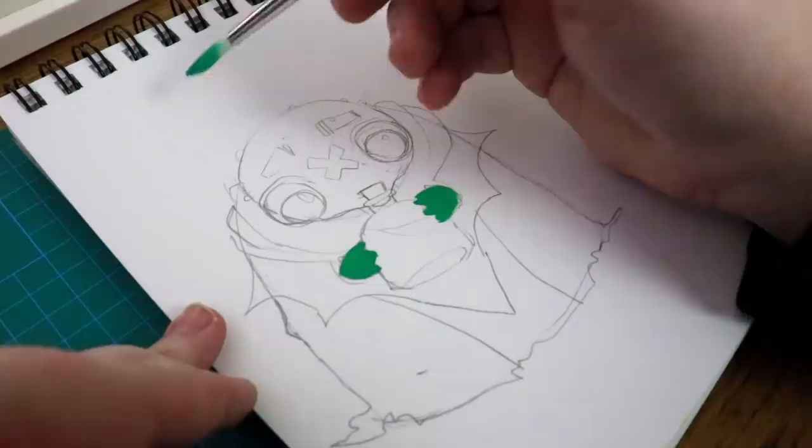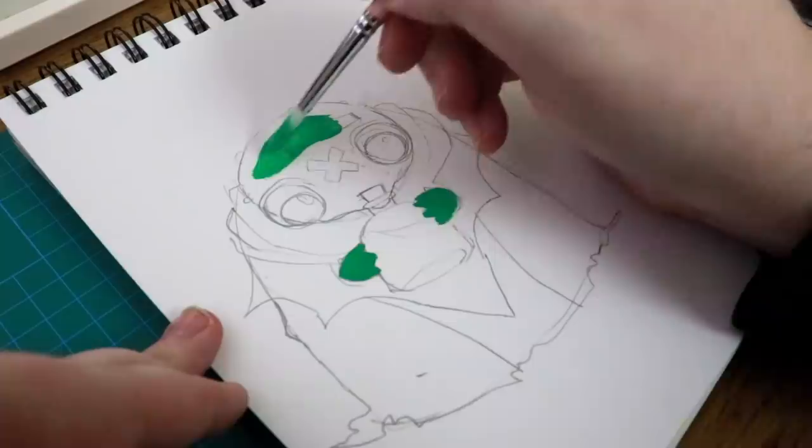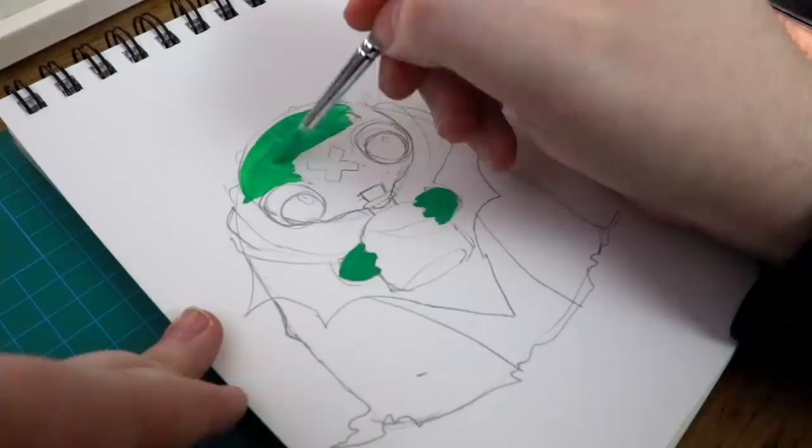Right, let me try, and he's gonna have eyebrows, but I'm gonna let that dry and paint over it. So I'm gonna go over the eyebrows and stuff. You're gonna lose your line work. Oh, I don't mind. It's just for the eyebrows, I don't mind so much. Okay, I've definitely watered it down, because I can still see my lines. Yeah, definitely watered it down, maybe a little bit too much, but you know, it's okay.